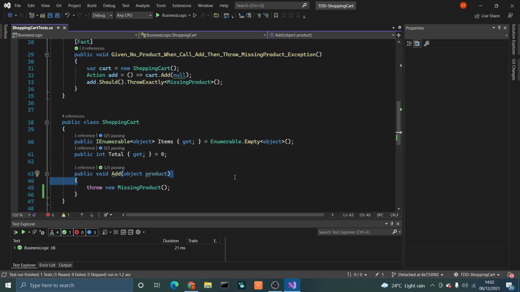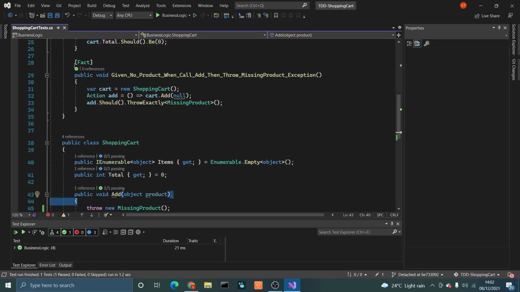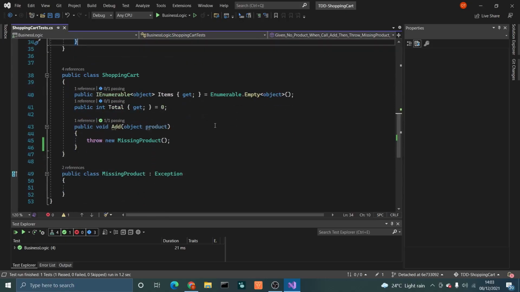Okay, so we've had a failing test, we've made it green. The next step is refactor. Is there any refactoring we can do? Looking at the unit test code, that looks very tight and clean, and there probably isn't too much we can do there. And with regards to the add method and the code we've written there, obviously that's not complete yet, but what we have right here, right now, this code will do the trick. There is no refactoring we can do there.